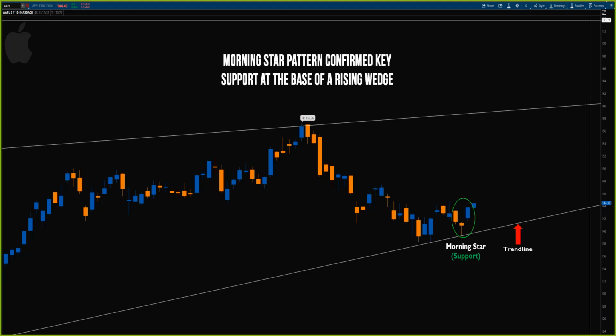Now, Morningstar pattern, you can see that was confirmed. You'll see that hammer, there's a 3 candlestick pattern, hammer, and then a bullish candle, that 3 candlestick reversal, it held support. Now price is going up. Now you have that lower trend line. Is it going to continue up, or is it going to fail? Right? You can see just kind of those previous levels that I was showing you. This is where you zoom in, you zoom out, you learn these patterns, learn these trend lines, and how this all comes together.